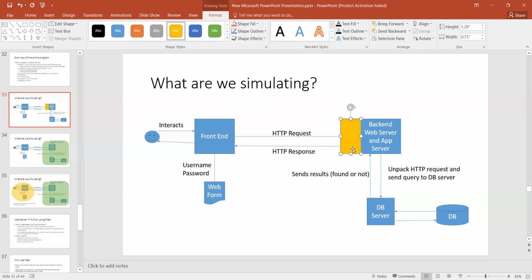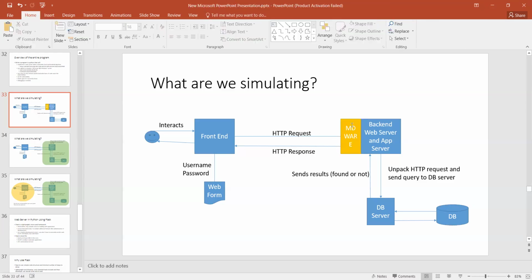And these middleware functions, I will just write here MDware to make sense. It can receive the requests. And when it receives the request, it can do certain pre-processing before routing that request to the actual function which will do the proper processing, right? Which could be in the form of, let's say, sanitizing the inputs, making sure that no wrong inputs are given and stuff like that. This is just a simple example, not exactly the use case scenario.